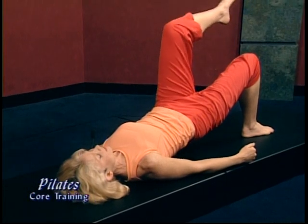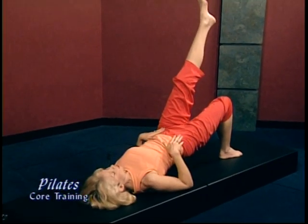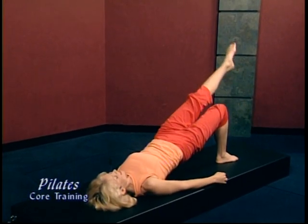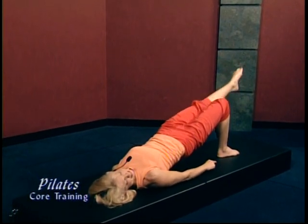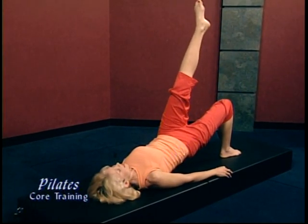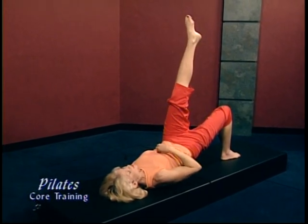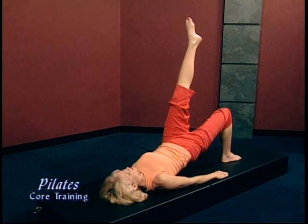Inhale, lift your left leg. Exhale, extend it. Inhale, check your hips. And exhale, lower down for 5. And inhale, up. And exhale. Watch that your standing foot doesn't roll one way or the other. And down for 3. Exhale, zip up from your pubic bone to your sternum every time you lower the leg. And last one here.